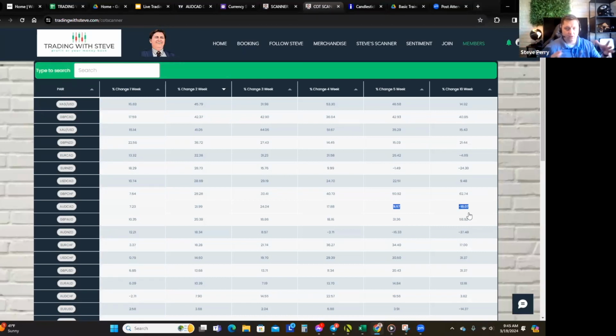Like we're moving into longs. And we can now see that in the breakdown of the last 1 to 4 weeks here. You can see that in the breakdown here. When did they really start to add long positions? It kind of looks like they started 3 weeks ago, and especially 2 weeks ago they really added, and then it's been pretty consistent. Even last week they added 7% to this.